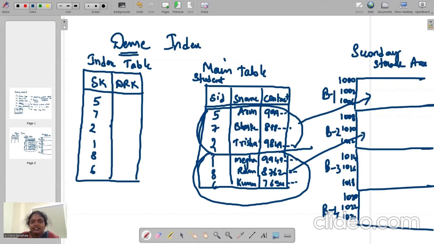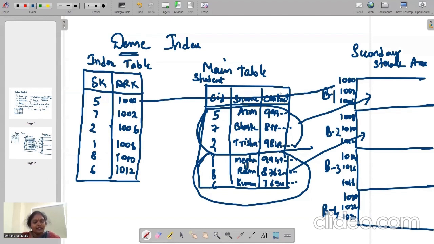Now record 5 can be obtained from its physical location. So this can be maintained here. And record 7 can be obtained from memory location 1002. And record 2 can be obtained from this. And record 1 can be obtained at 8, and then this can be found from 10 and then 12. So this is how the memory address of a particular record can be fetched, and that's how it can be retrieved from here.